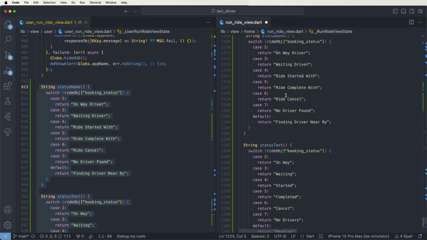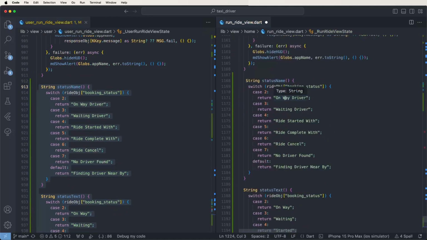Now, for the riders and drivers apps, you need to change the value here for the status names. First of all, for pick up, like this.